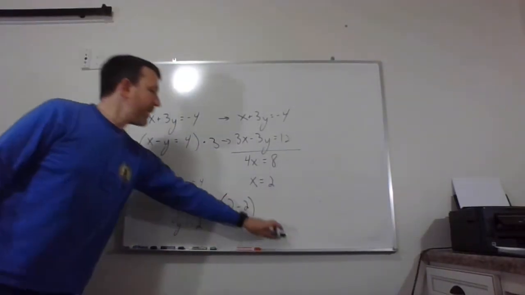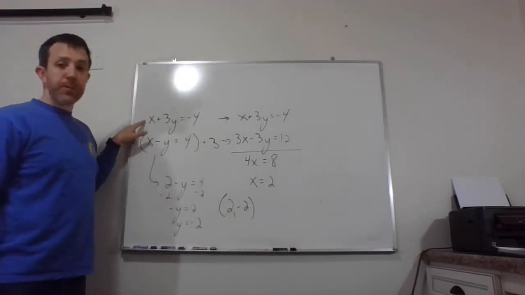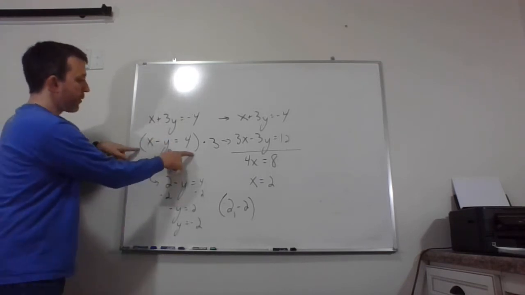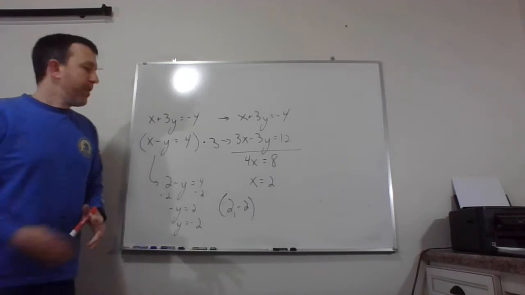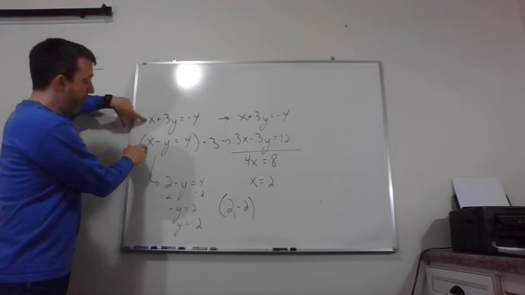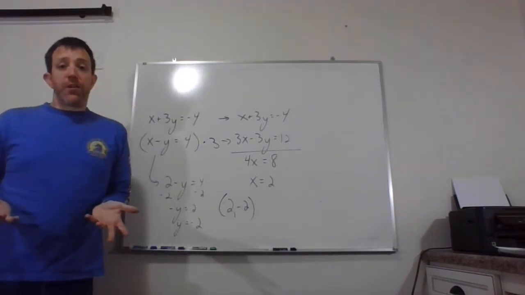All right, here is my next example that I want to work with. We have x plus 3y equals negative 4, and then x minus y is equal to 4. Ignore those parentheses for just a second. I threw them in there when I was actually working on the problem. So here, we don't have any opposites. I have a positive 1x and a positive 1x. I have 3y and a negative 1y. None of those are opposites.